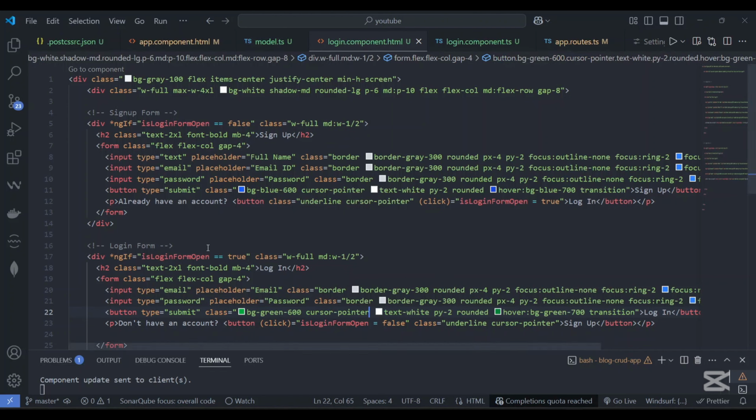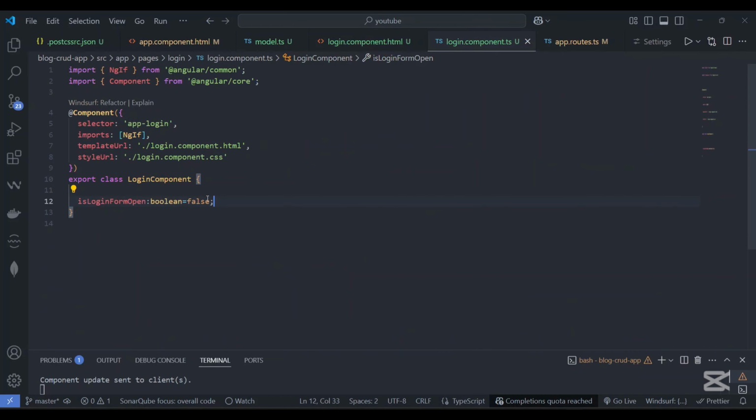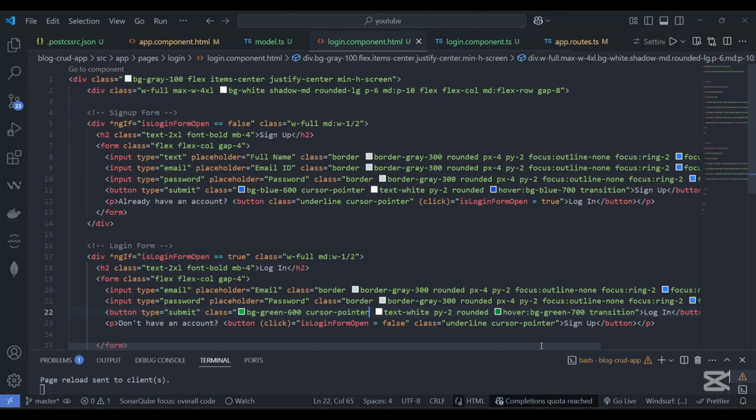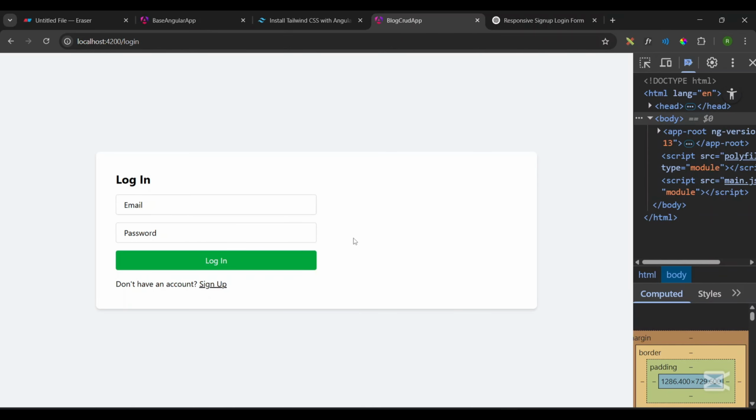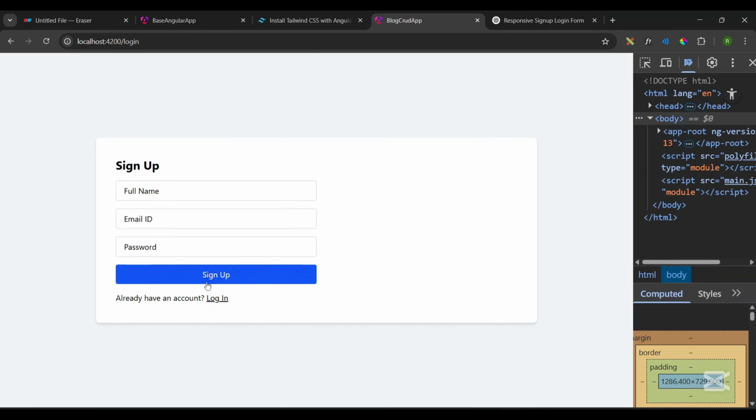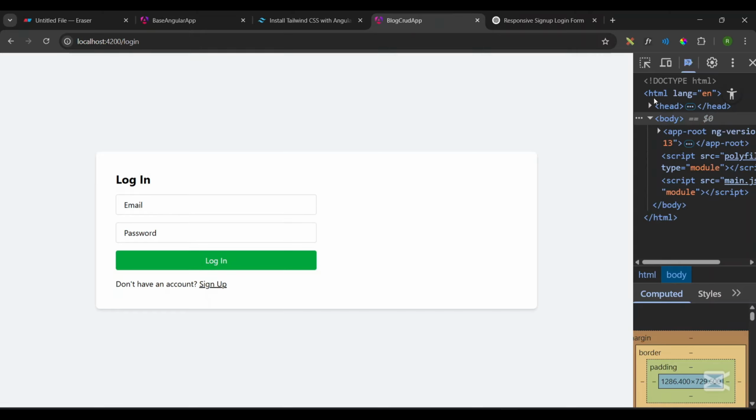First we have to sign up. We have to show the sign up form. So no. Where is the login component? We have to make it true now, because we have to open the login form first for the user. Okay, it is working.